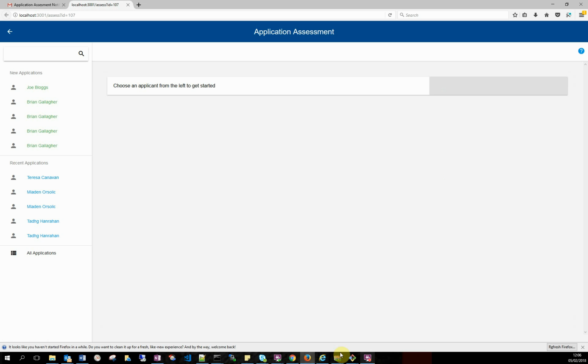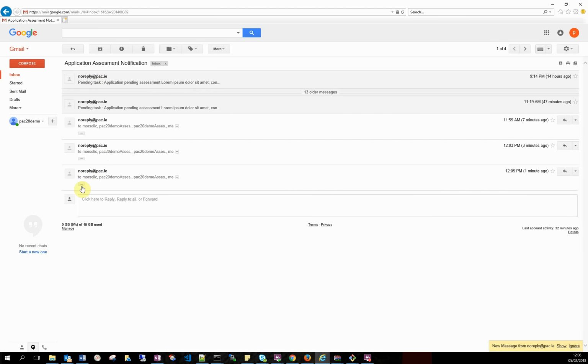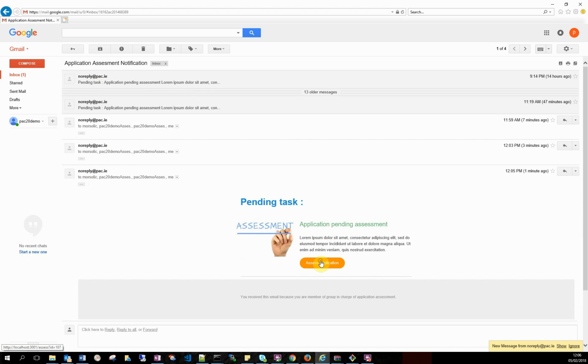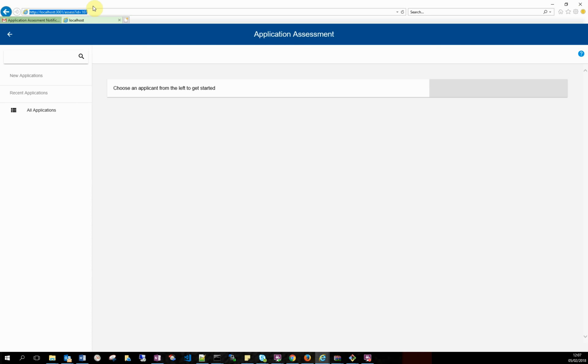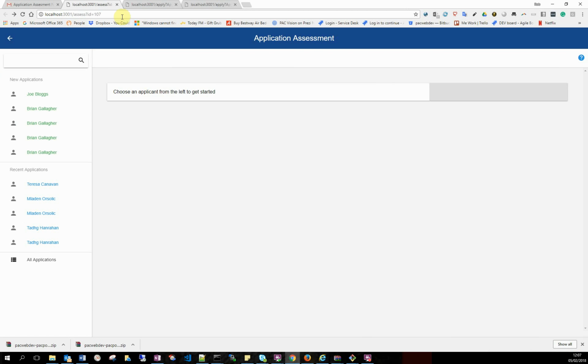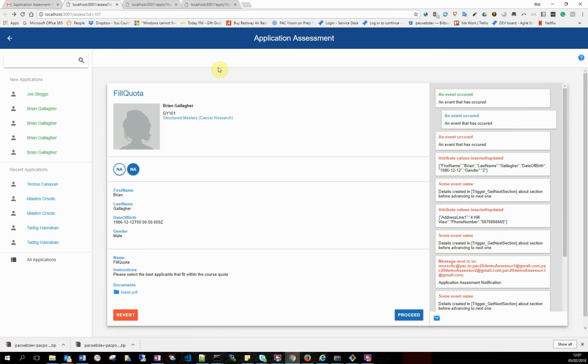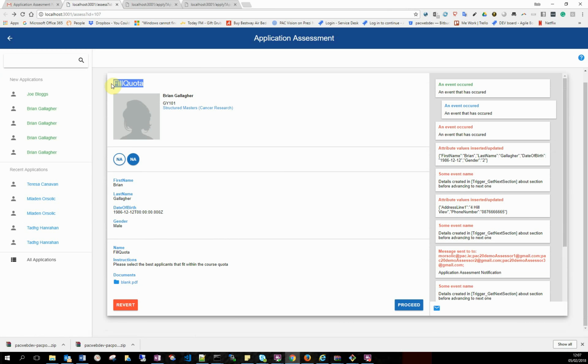Okay, now our third assessor, who is maybe a faculty assessor, and this is their inbox, and again, clicking through, go into the application. Now, I'm actually not going to open up this in Internet Explorer because we aren't supporting Internet Explorer just yet. It'll come later in the month. Here we go. We are now at the stage fill quota.